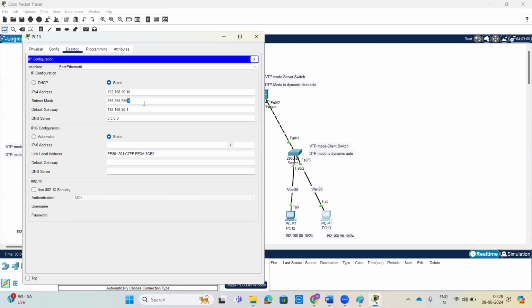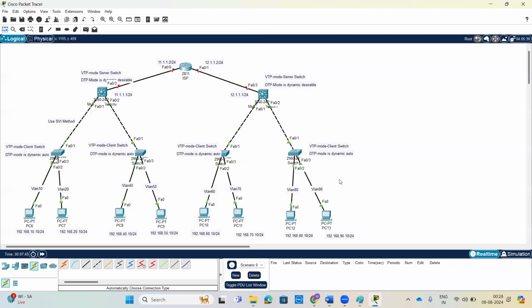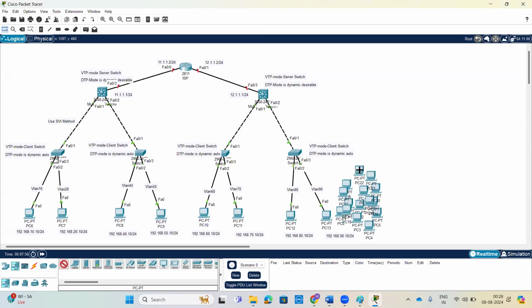In this host octet, we have 254 IP addresses. So you can add up to 254 PCs for this network.